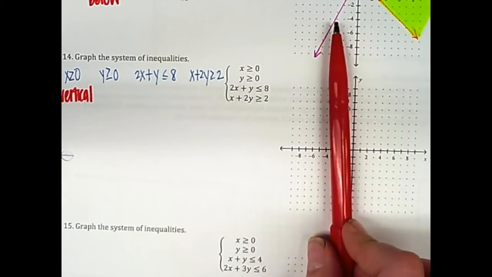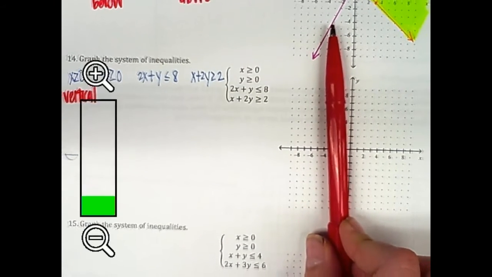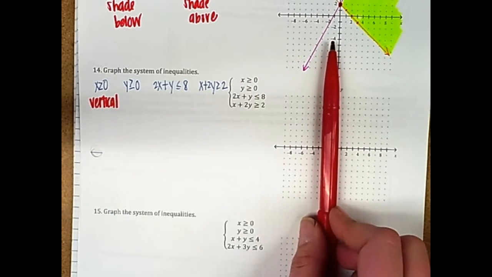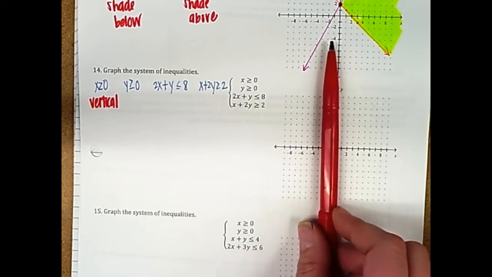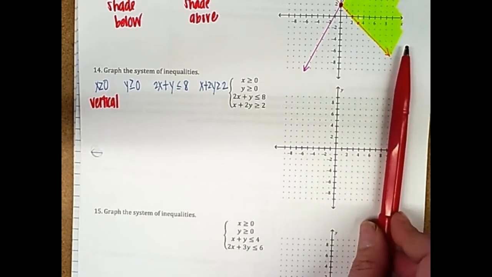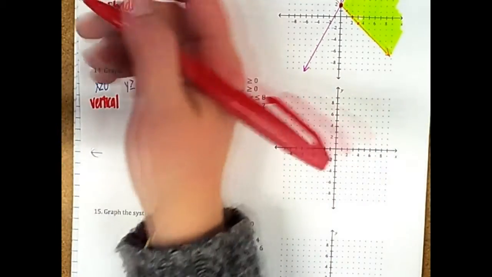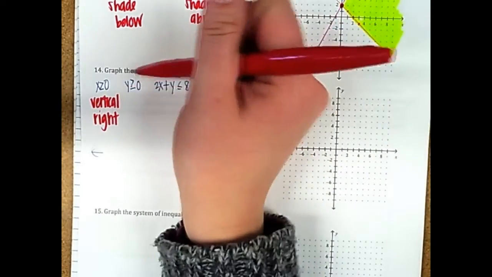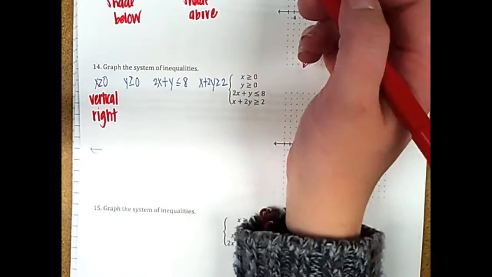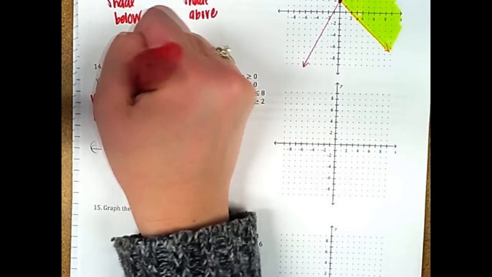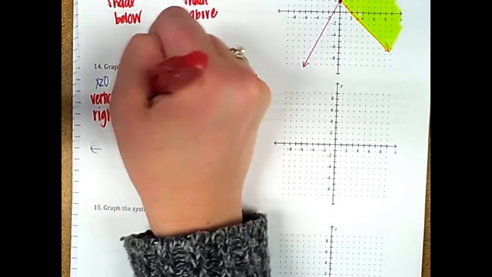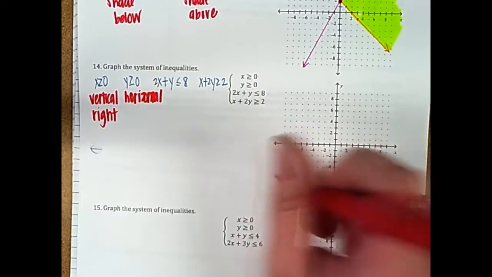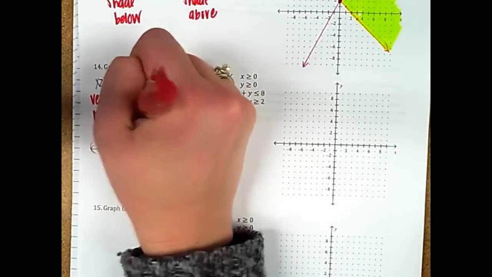And so because it's greater than, there's not really an above or below. So we have to think logically. So greater than, that's in the positive direction. So we're going to be shading right. When y is equal to a number, that gives me a horizontal line. Now horizontal lines, just like we're used to, so we're shading above.